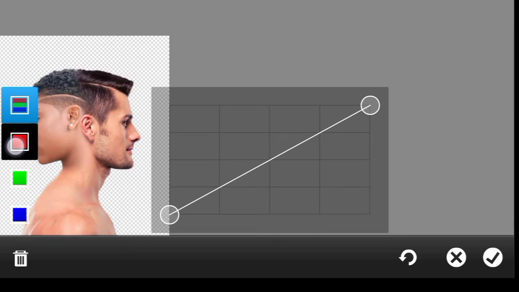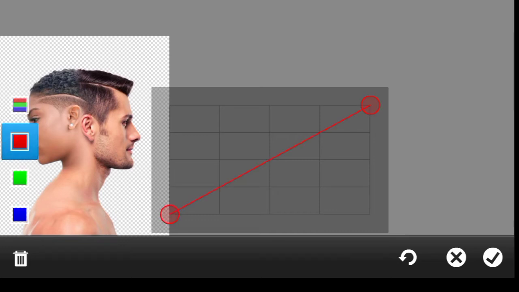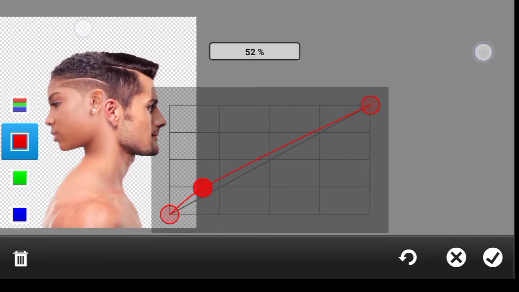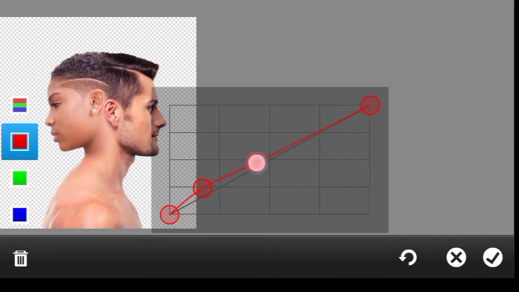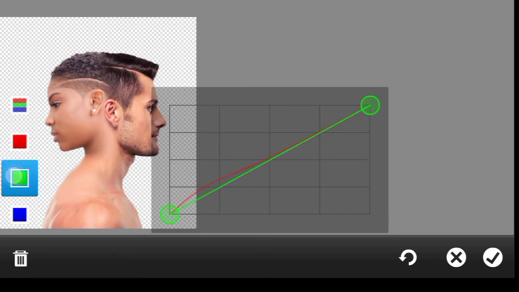So first of all, let's go to red and let's take the red down at the shadows and take it up maybe like so. I think I'll take it down at this side. We only want it to affect the dark side.